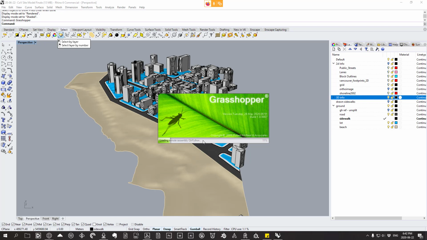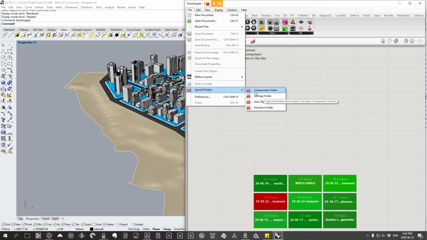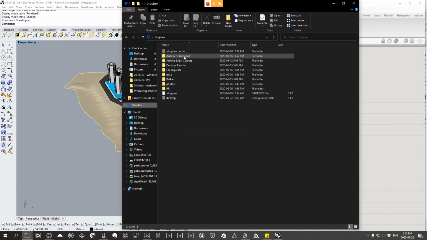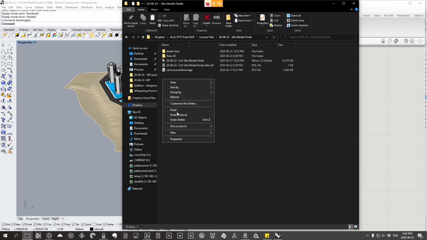I can copy it to the Dropbox so you can grab it. I'm going to go to my components folder, grab the Instance Manager plugin, copy it, and put it in today's lecture file if you need it. Okay, that should be there. There it is.